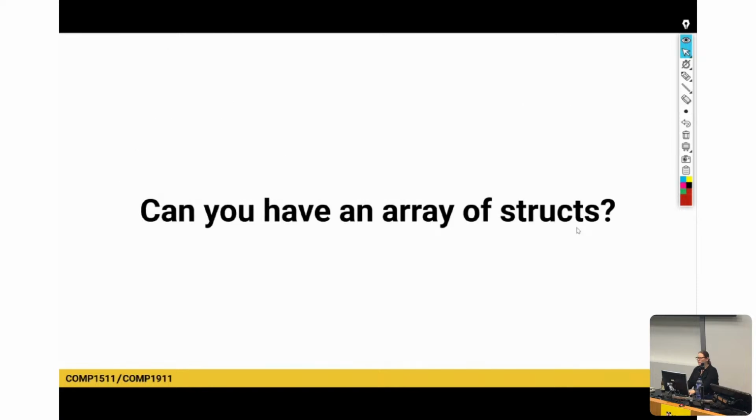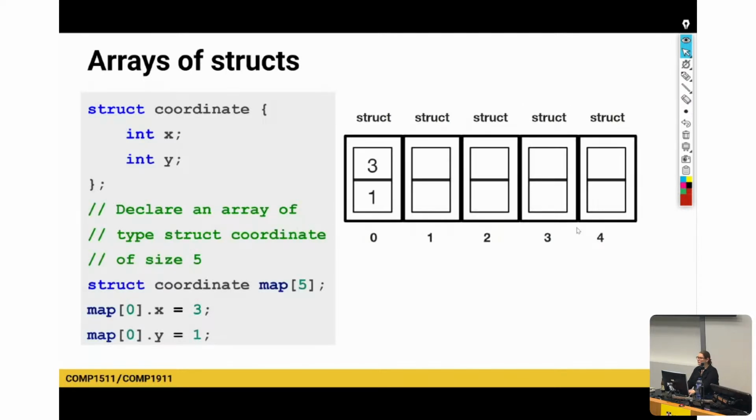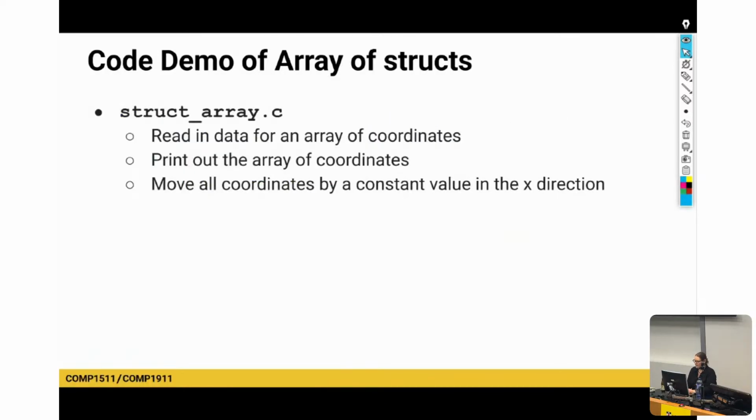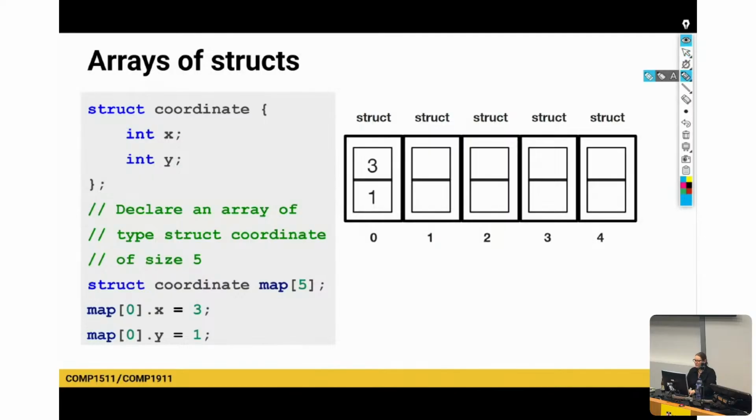Now this might be confusing then because we're about to do an array of structs. In this array of structs, first of all, let's remind ourselves about structs, just quickly. I've designed a struct. In fact, I've designed this one before and shown it to you before, I believe. It's an old favorite. Struct coordinate.